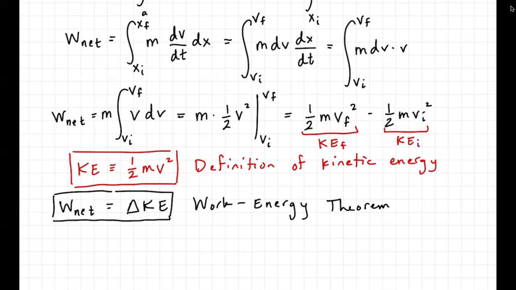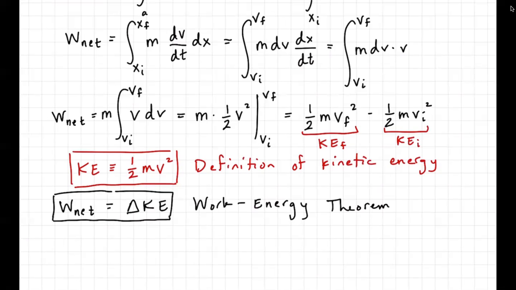All of the structure we have for work, the way that it is defined, is with this theorem in mind. So this is extremely useful. What this says is, if we know the change in kinetic energy along some path, we know the total work done. We know how much energy was transferred from kinetic energy into other forms. For example, as a problem-solving tool, it's extremely useful, and we'll see some of the ways that it is useful coming up. And this is the work energy theorem.